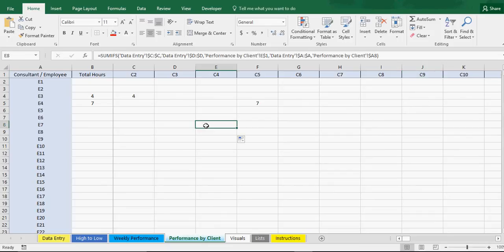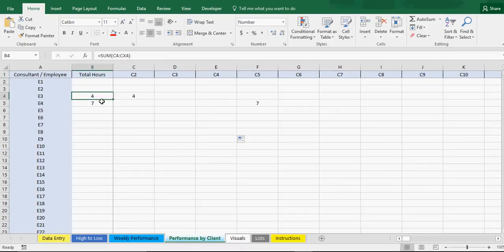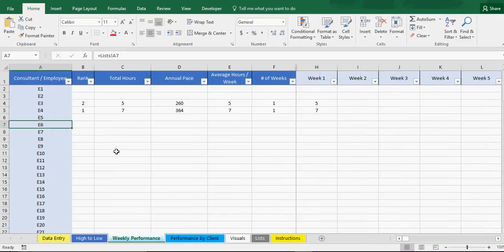Okay, well, we got the code, so I didn't have to manually do it. Indirects are nice. So anyway, where was I? I think we were doing this by client. You can see what employee is doing what for each client and the total hours there, which would obviously tie out to their total hours on the weekly total hours.